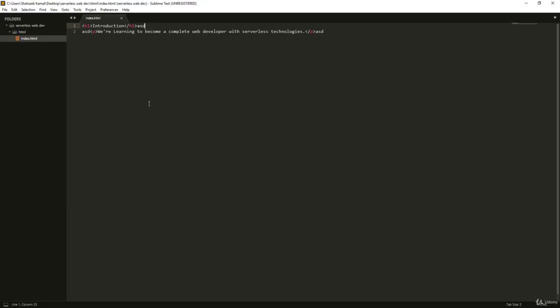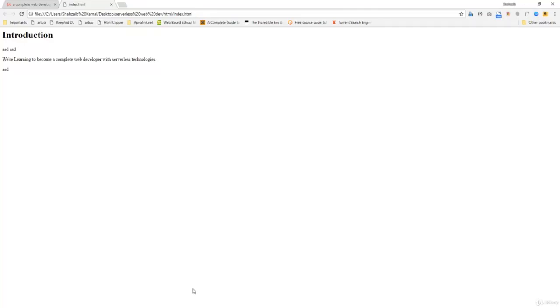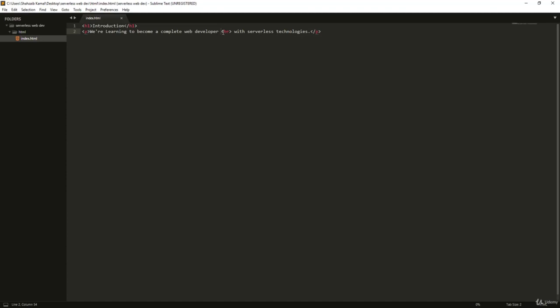Okay, cool. So now we do not need the BR tag, but we have to talk about the BR tag, because that's an important thing, and we'll be using this. I'm gonna use that right now to guide you. What if you don't want to change the paragraph, but you just want to add a line break inside a paragraph? So you just want to add the BR here, the line break here, so you can add it this way, and go back to the browser and refresh the page. Now you can see that there is a break right after web developer, and then with serverless technologies. So go there, you can see that there is a BR. That means it's actually working super cool.